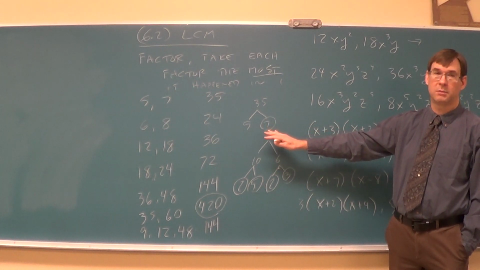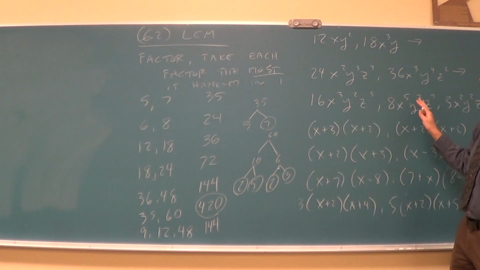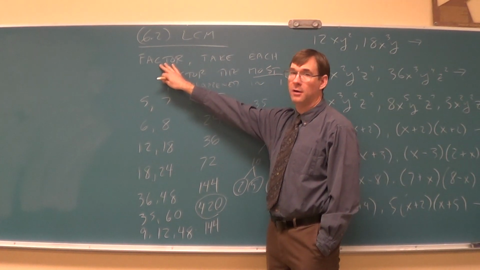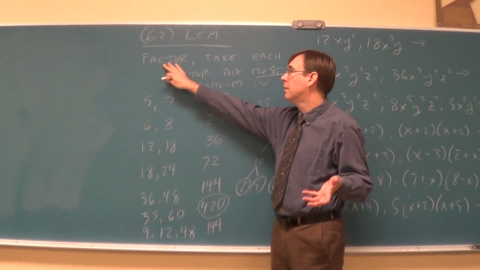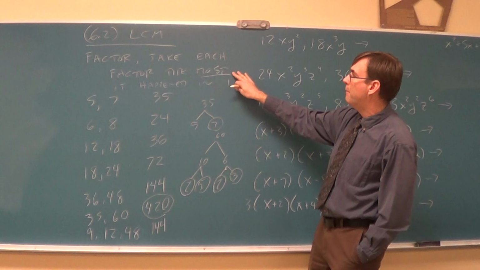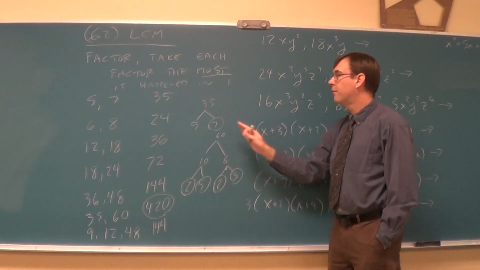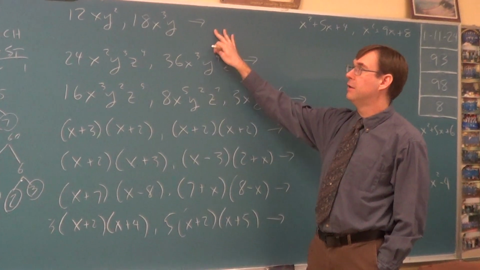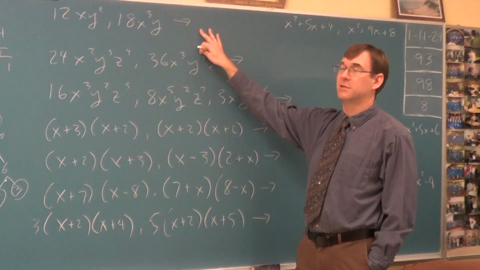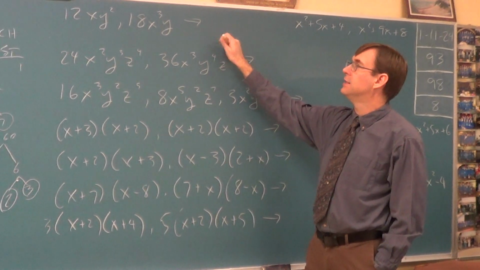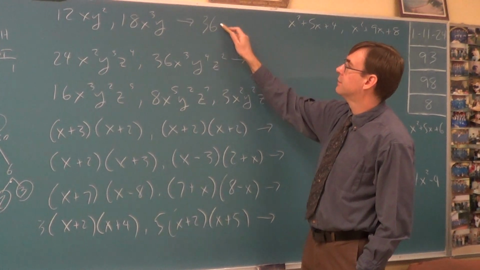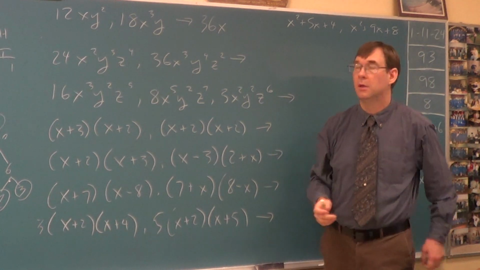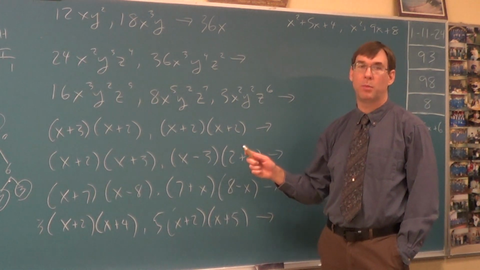Question about LCM? When we make the jump into algebra, we are going to have to obey this. There's no other way to go. We're going to have to factor, hence the factoring quiz we've taken 12,000 times. And then we're going to pick each factor the most that it happened in one of the factorings. So here, 12 and 18, do what we did over there. Hear it from heaven, make lists, do something. 12 and 18 gives us 36. Then for the x's, take the most that you see. What's the most x's you see at one place at one time?